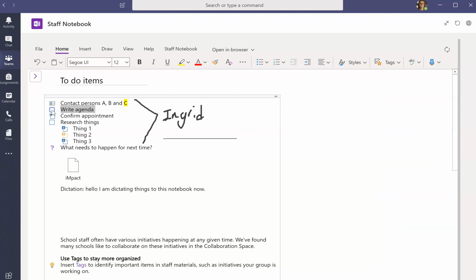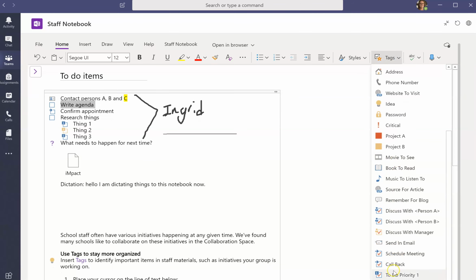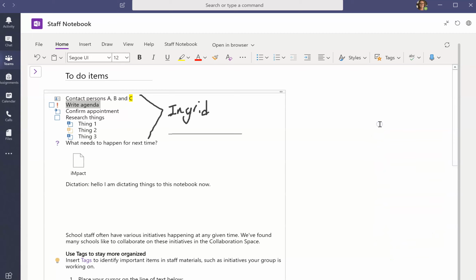You can check it, you can uncheck it. One of the ones I like is the things to do in priority. There's scheduled meetings, there's critical, there's all kinds of cool things you can add to, and these little sub-tabs worked out great.